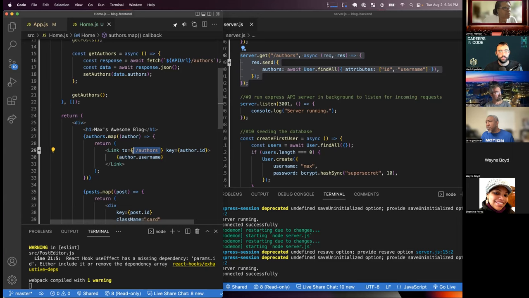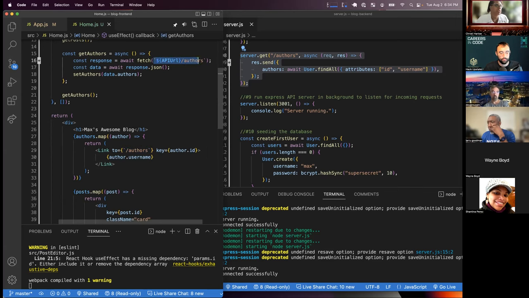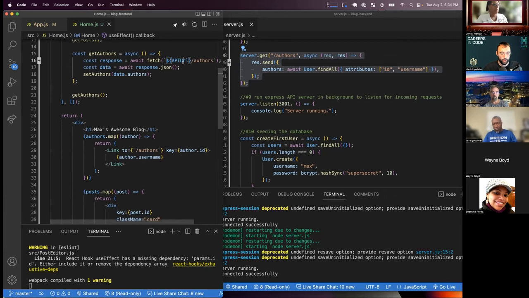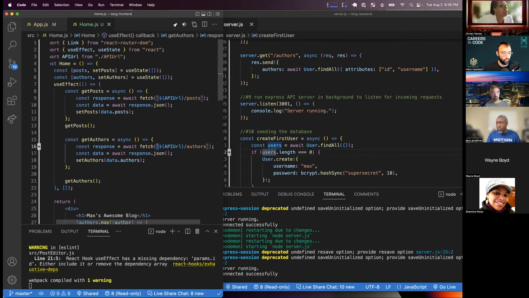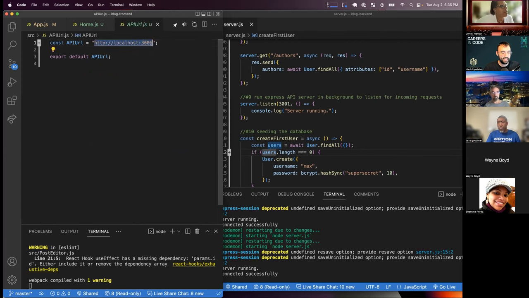So I did backticks here because I thought we may need to actually put in a variable there, but we haven't needed it yet. So this is probably a bad example of backticks. This is a much better example of backticks, right? Where we don't actually want the word API URL to be run in our code. What we want to go in there is the localhost 3001. So we use the backticks to say, hey, now I can use this dollar sign curly brace because what I want this value to actually be is http://localhost:3001/authors. Because I wanted the value of API URL to show up in there, we use the backticks instead of single or double quotes. So API URL is imported from up here, and if we look in that file, we can see it's 3001.